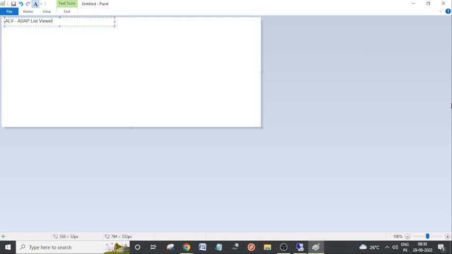The ALV layout contains many additional options like filters and sort options, and you can send an email, print the ALV report data, and download it into an Excel file.